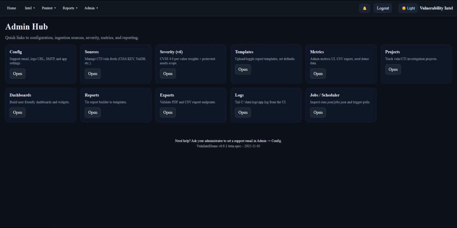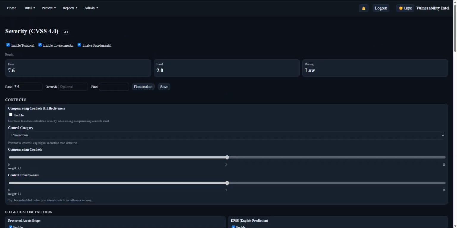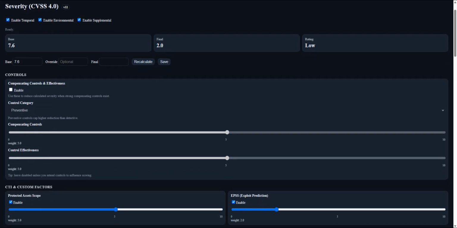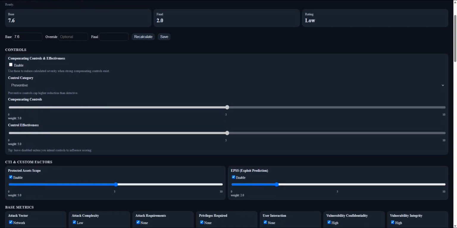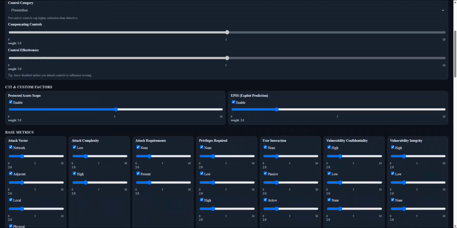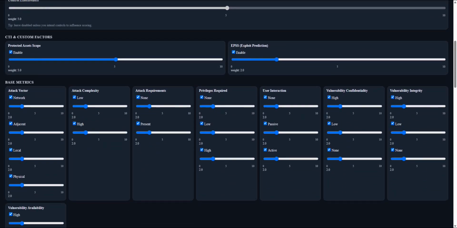Severity, this is a custom severity calculator that you can come in and turn on various options to help either increase or decrease severity based on what is present, with a starting point of a CVE score. So if there's compensating controls, you can turn it down, so that you can lessen maybe a 0-day that has a 9.8 severity, and it gets refactored and becomes possibly an 8 or something, depending on other mitigating factors or selections on the metrics themselves.